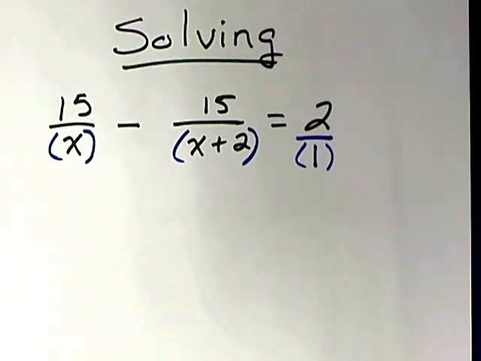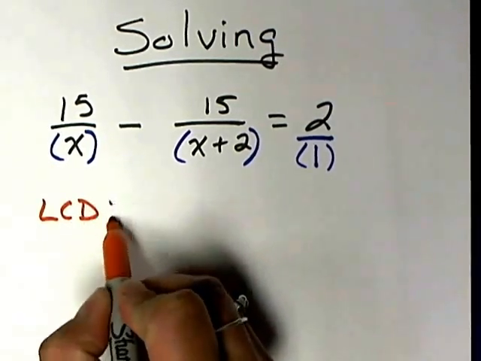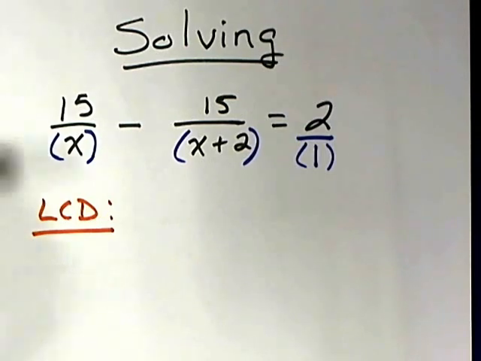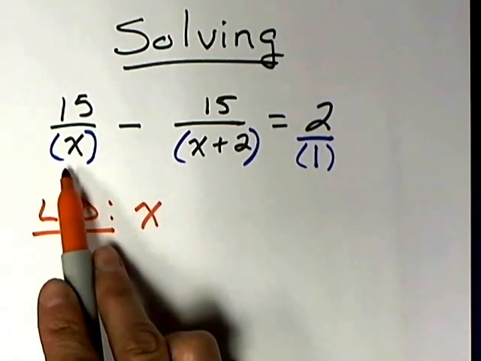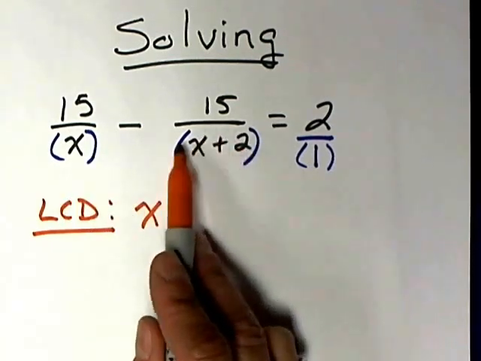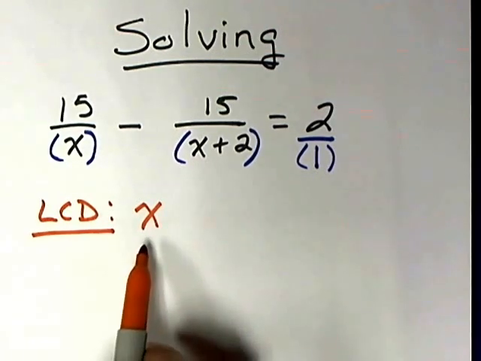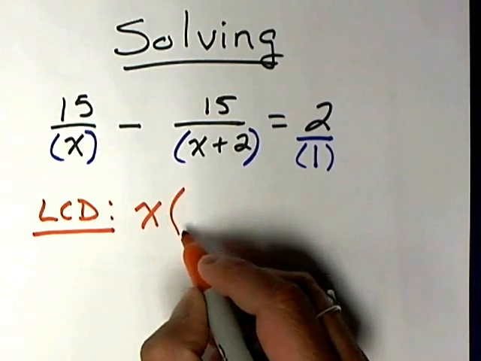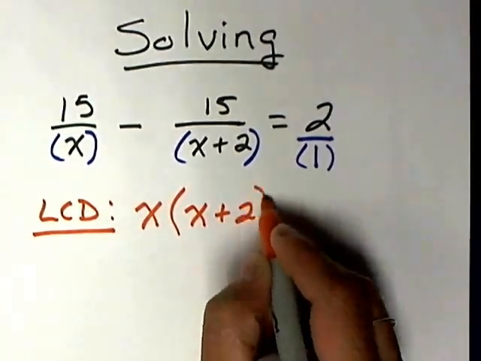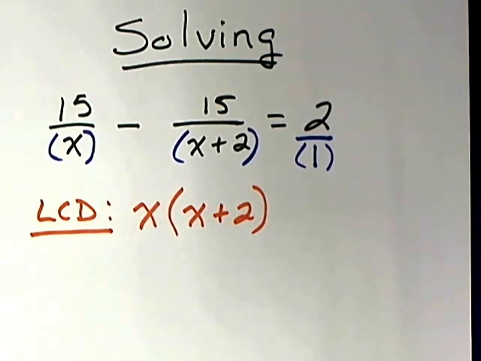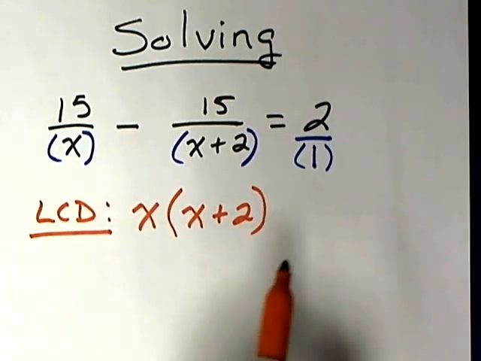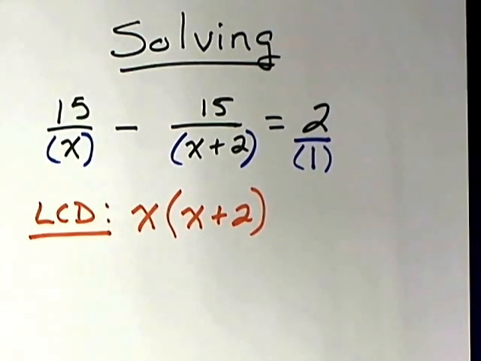So now I want to list out my LCD. I list all factors of my first denominator, so that's the x. I list all factors of my second denominator not already listed. Now this x is not the same thing as just an x by itself, because you have to look at the entire denominator here. This denominator is the number x plus 2. That's going to be different than x because you're adding 2 to it. So I need to put parentheses and include the x plus 2, that entire quantity. Once again, that's kind of why I put the parentheses around it up here, is to remind myself it's all of that together or none. And once again, you can put the 1 in there, but 1 times anything, it just kind of hides in there.